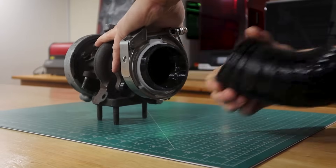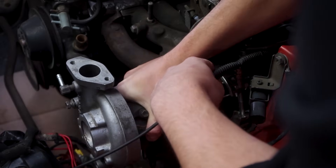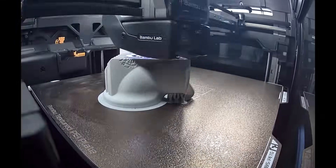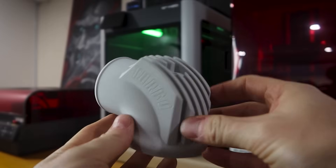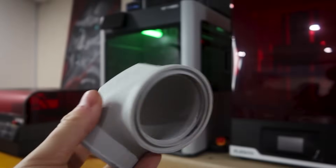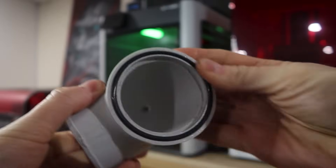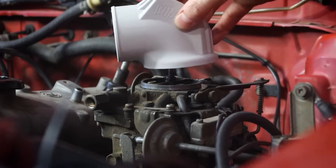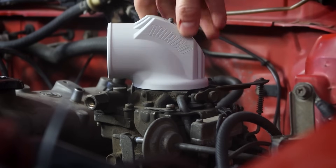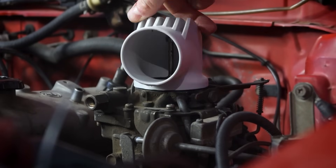I think most likely from here, it's time to finalise the turbo position, and then tack up the J-pipe out of the steel components. Luckily, V2 of the Carby hat is also ready for testing. See how much nicer it looks on camera when it's a matte finish? I'm actually pretty stoked on this design, I can't wait to actually test it. The o-ring also fits perfectly, but we won't know about the seal until later — but it passes the visual check. And I think it looks right at home in the engine bay. I was also considering lengthening this snout and angling it out of the way, but we'll see how we go.